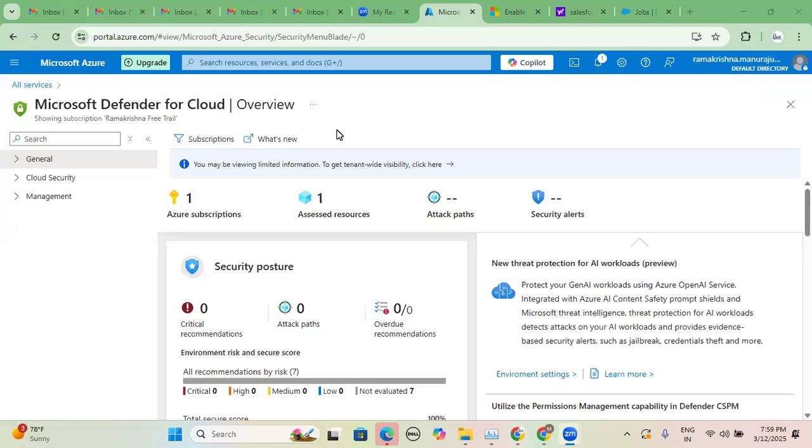Microsoft Defender for Cloud, another name for it is CNAPP, a cloud native application protection platform. For the applications we are deploying on top of the virtual machines in the cloud environment, or any other applications deployed in the Azure environment, any threats, attacks, or malicious attackers doing hacking, it will take care of all those attacks. It will do the detection and identification, and also take care of the mitigation, response, and reporting. So that is Microsoft Defender for Cloud.